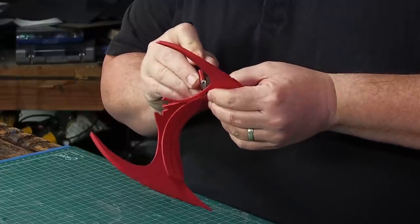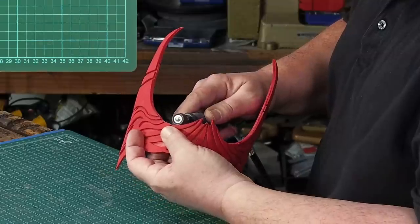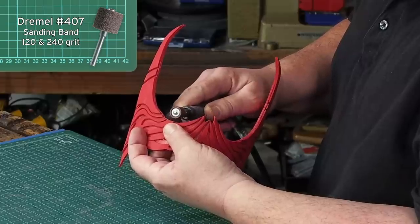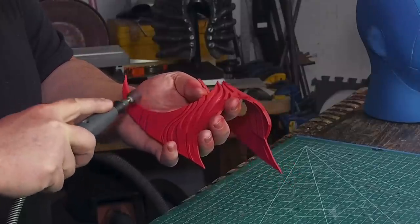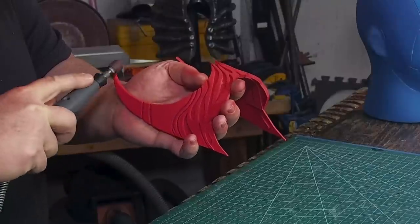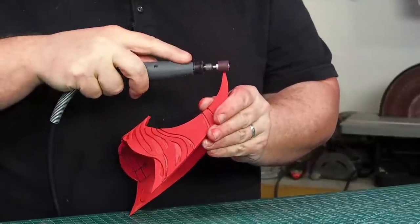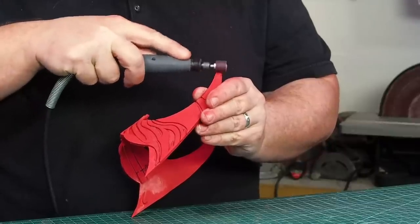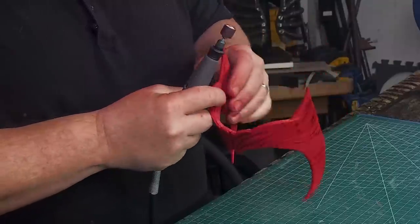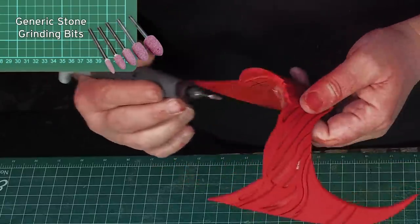The first step is to cut all the edges so they match the top layer. It's tricky cutting now because I can't just set the project flat on the table. Next, I sand all the cut edges — the sawing motion leaves marks and I want everything to be smooth and clean. On the front edges, the parts that'll frame her face, I round over the corners again. I don't mind the back edges being 90 degrees, but I want the front smooth and finished looking. Sanding the tips of these points is kind of tricky because I'm working with the rotation of the sanding drum so it rolls over the tips. I clean up the edges and the sides, making all the edges clean and free of knife marks.